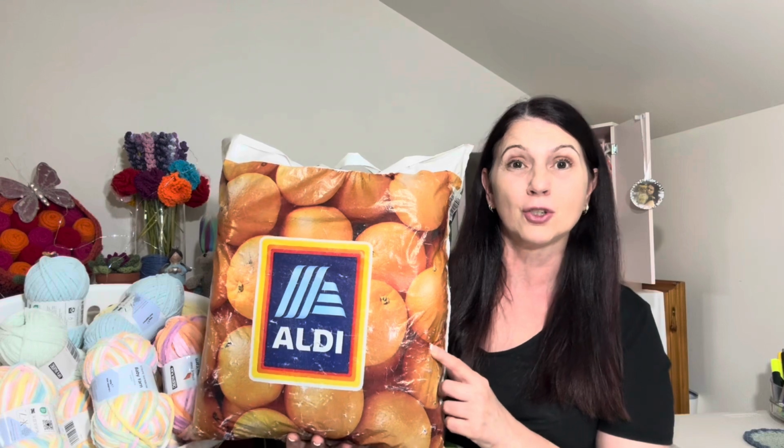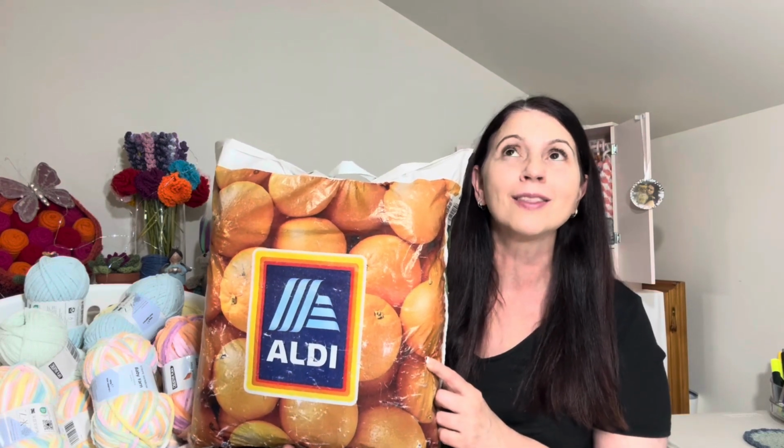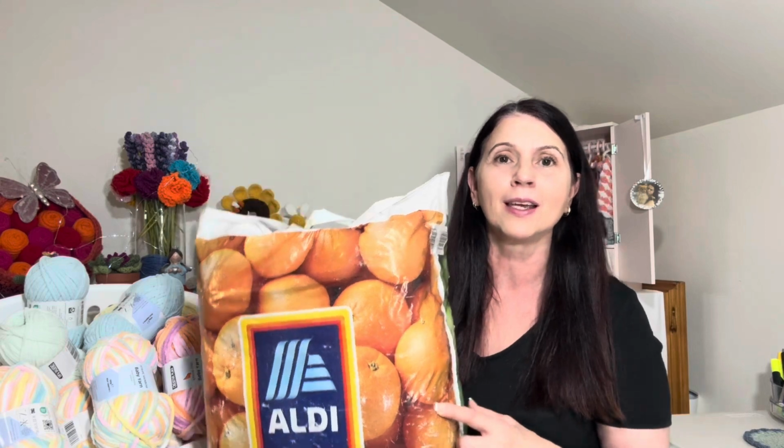If you live in Australia, find yourself an ALDI if you really want to try this yarn, because in the past I have only ever seen the bulky weight yarn and it's never really appealed to me. Now, every time I go into the shops, I always try to visit an ALDI if it's in one of the shopping centres that I visit. And I do have 4 surrounding me, all about 10 to 15 minutes drive away.